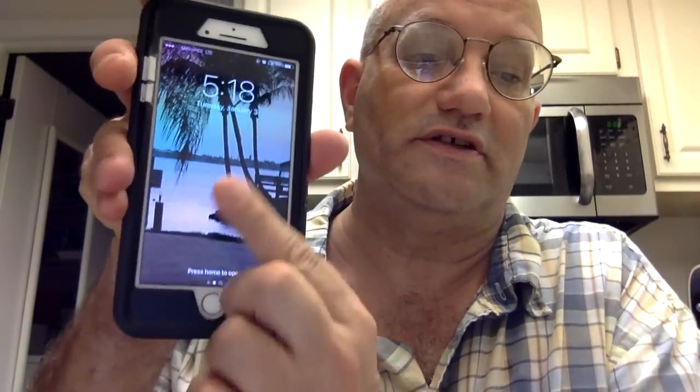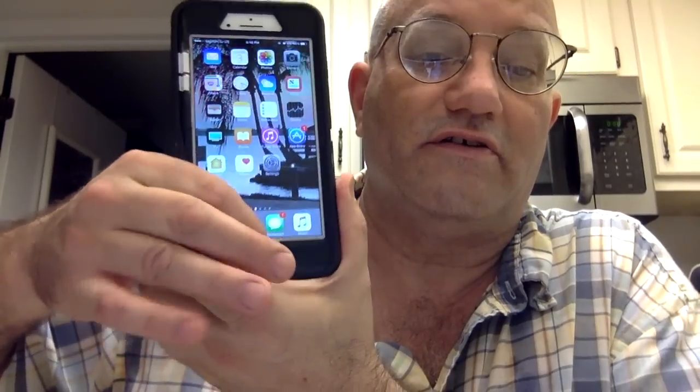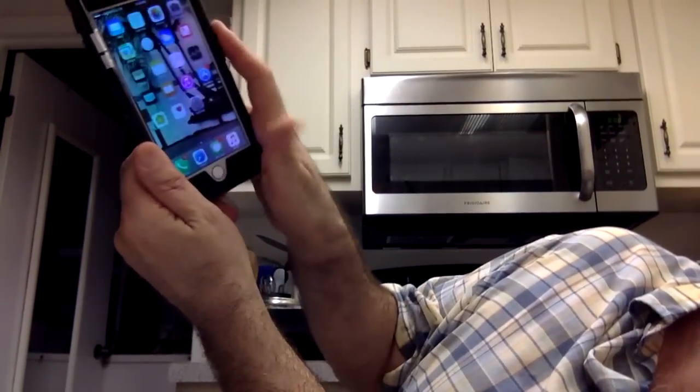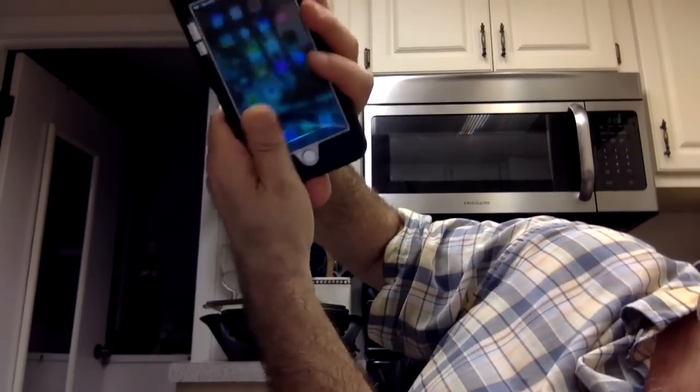Now, sometimes when you go to use that up screen mode, which I can't hardly ever get to work, you're supposed to be able to just push it up and it pushes up the screen. Now that hardened glass might cause it to. I'll try to do it on the side here. It's even harder than before. It's just a real pain. It was even hard when you had the hardened glass on there, but it's not even worth doing it. I did have to put a little piece of tape here because that hardened glass kind of had an edge to it. I didn't want it to mess up my finger.